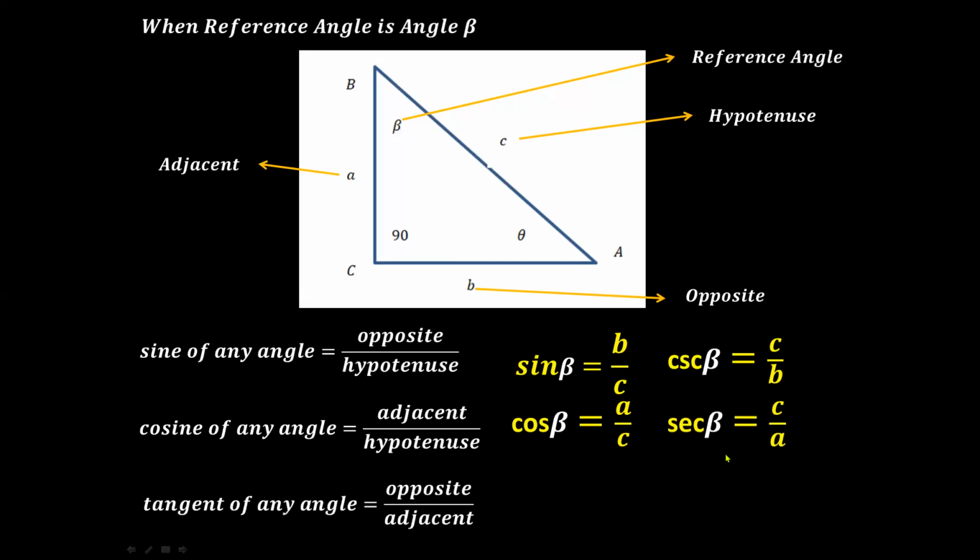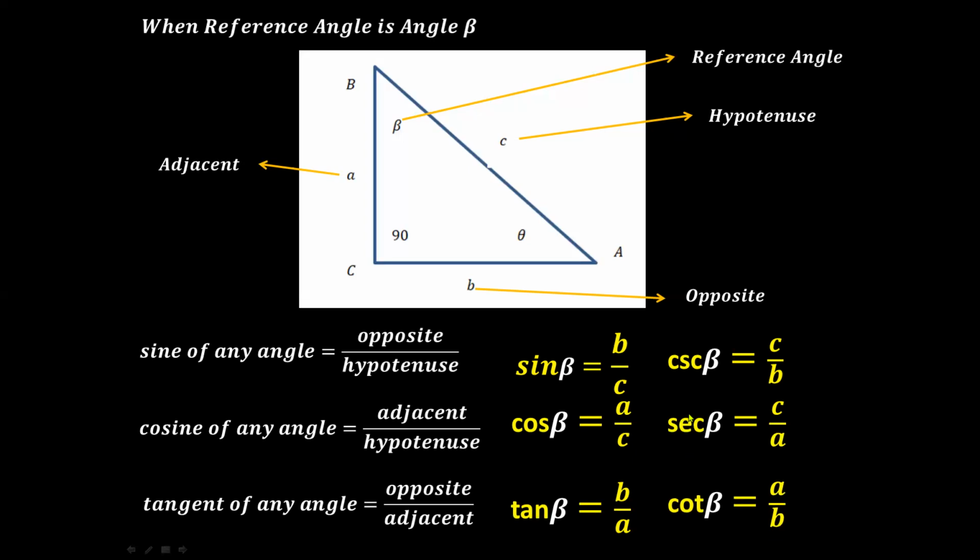Then followed by the tangent of any angle, which is equal to opposite over adjacent. So ano nga ba ang tangent beta ng ating given right triangle in this case when the reference angle is angle beta? Tangent beta is B over A dahil nga opposite over adjacent. Ang opposite natin is B at ang adjacent naman natin is A. That is why tangent beta is equal to B over A. Now, isa pang trigonometric function ang inaalam natin and that is cotangent beta. Napakasimple lang. Kukunin lang natin ang inverse ng value ng tangent beta, which is B over A. Therefore, ang inverse nito is A over B. Ang value ng cotangent beta is A over B.